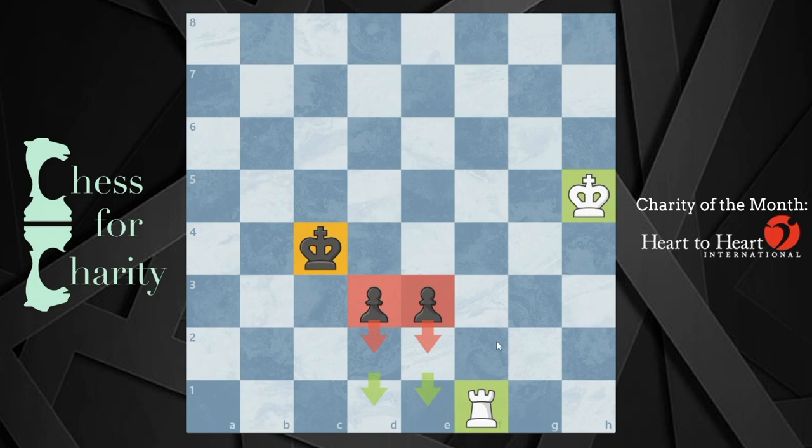Can white draw? Can white win? Or is black going to win by force? Okay, so take a second to figure that out. If you want to pause the video, now's your chance. If not, stick along and I'll just keep going. Okay, in this position, there's actually only one move that draws for white.